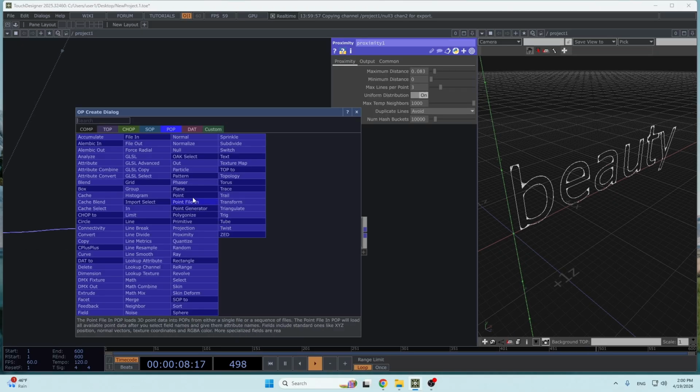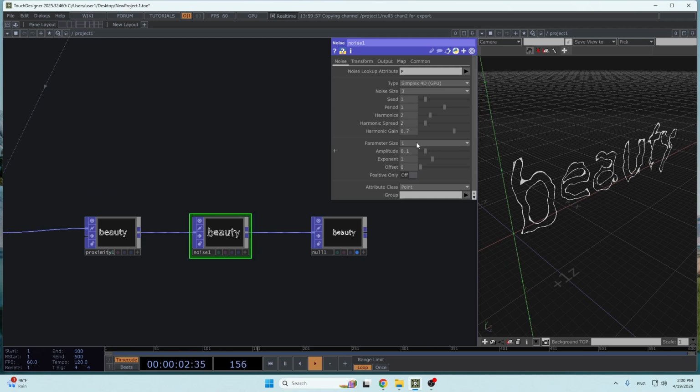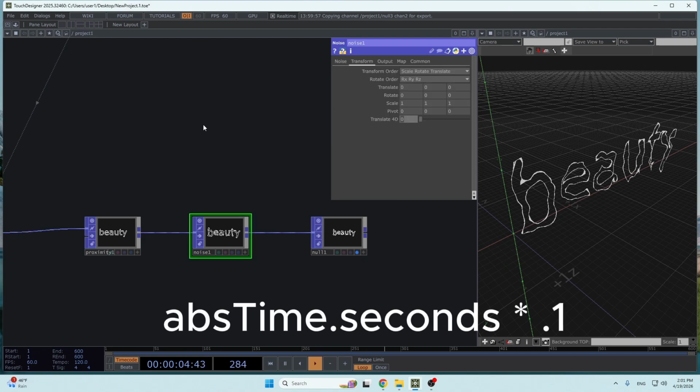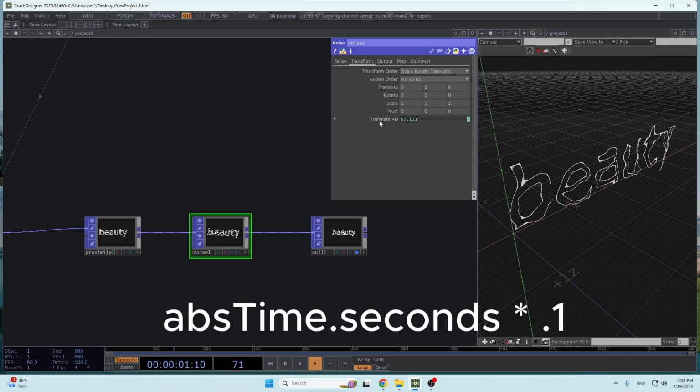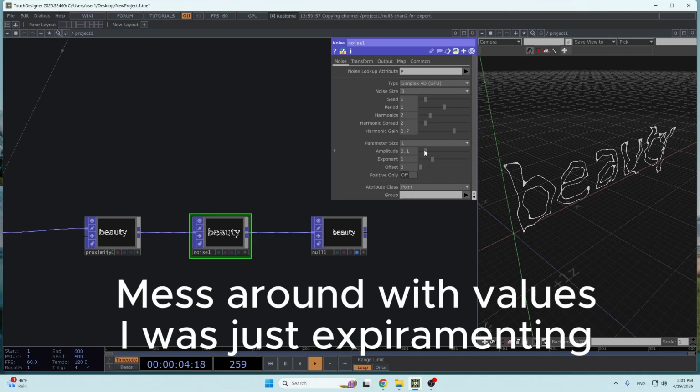Now we just want to make this a little noisy and give it some motion, so we add a noise. Right off the bat, I'll use abs time.seconds, which I try to stay away from, but it's just easy, and multiply it by 0.1, and just change some stuff. Turn down the amplitude, turn down the period, or turn it up, probably down.